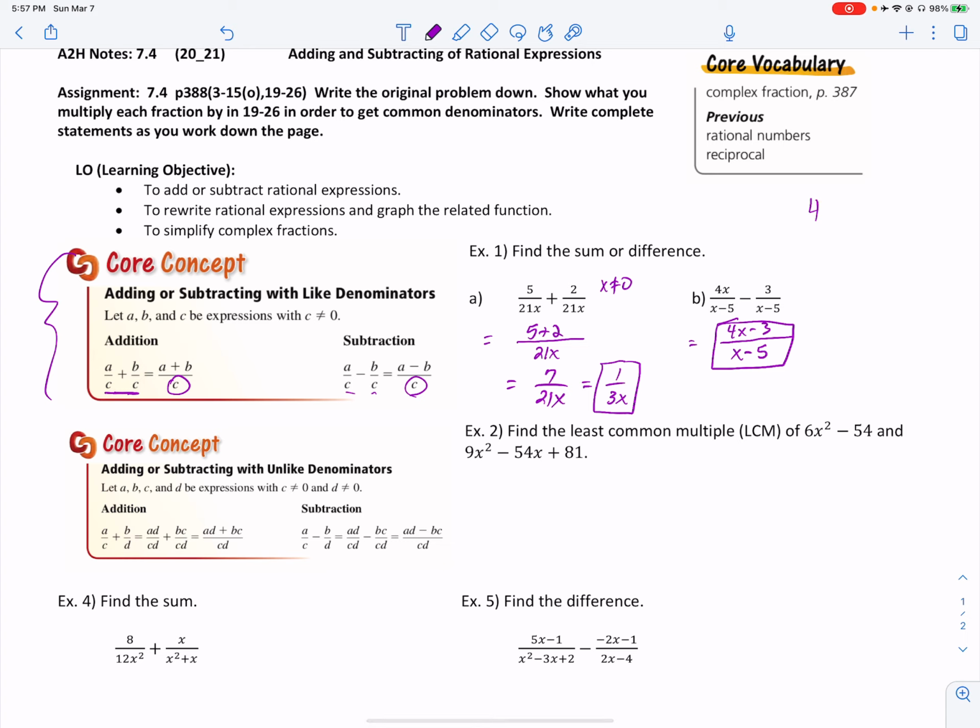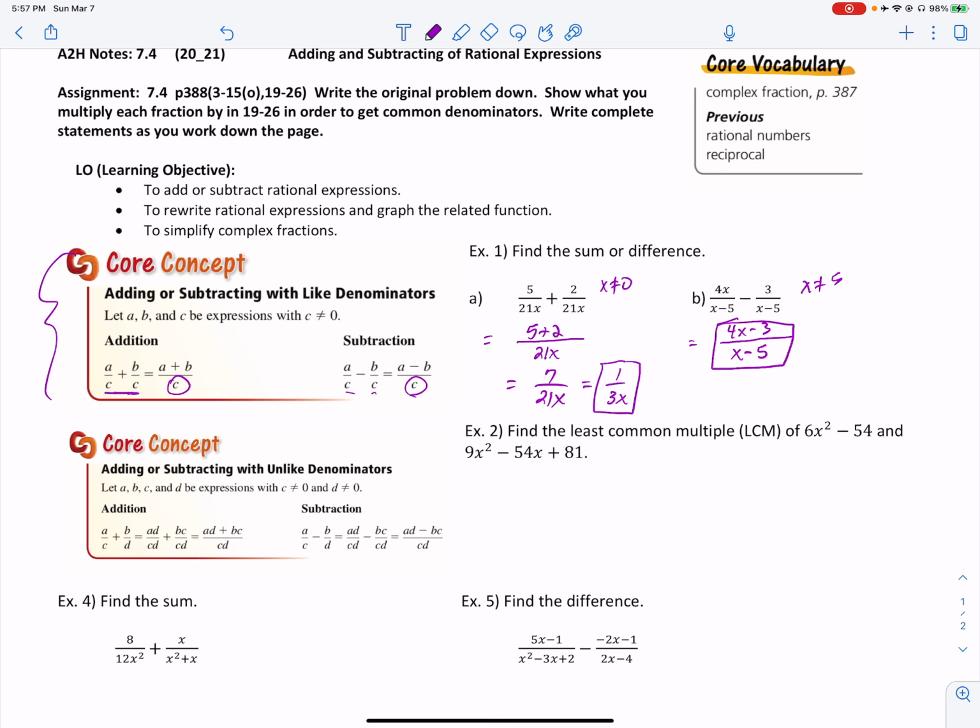By the way, sometimes when people start doing these, they forget rules and they think, oh, those x's can cancel. You can't cancel, not with addition and subtraction in either the numerator or denominator. So that doesn't simplify anymore. You can't cancel those x's. So that's it. And the domain has not changed from the original because from the get-go, x could not be 5. It was all reals except for 5. We can't let that denominator be 0. And that hasn't changed, so that's it.